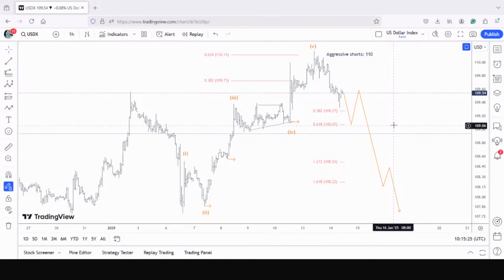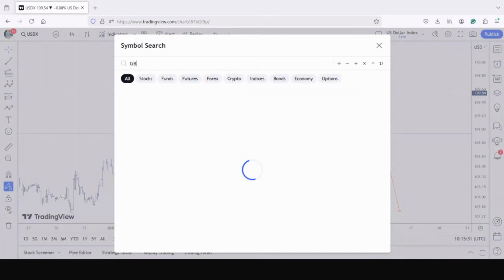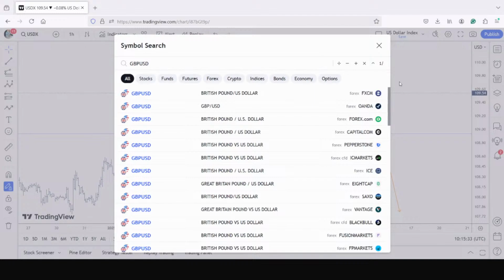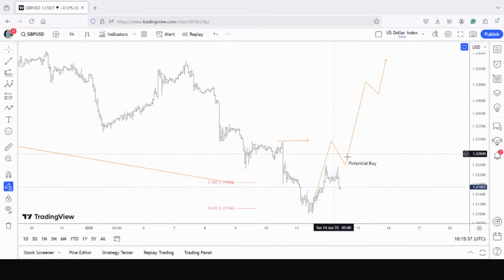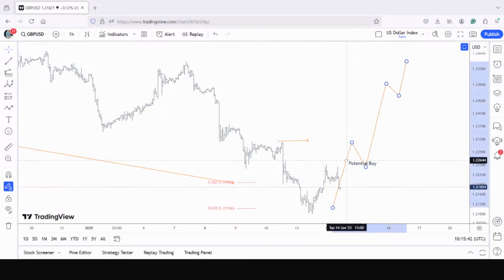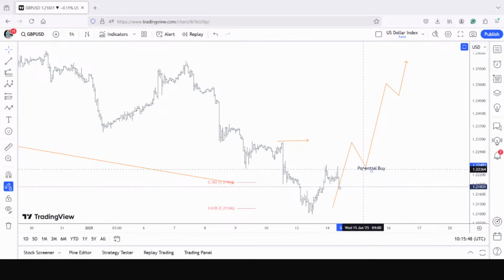All right, so that's the story in the dollar index. We'll be back again and review what the prices have confirmed. Let's go back to the pound. The story in pound is still unfolding. I just had a look. First of all, let me take our projection out of the price action way. We'll be looking to buy there.